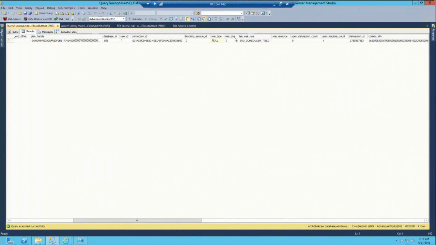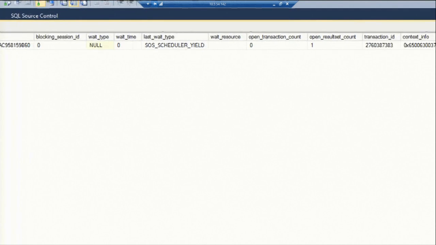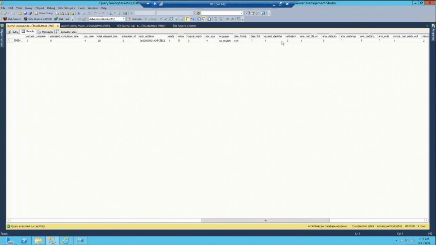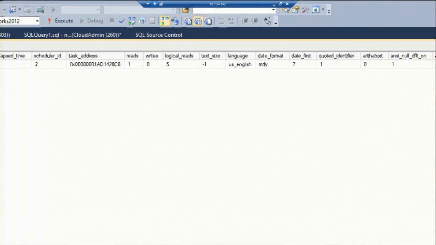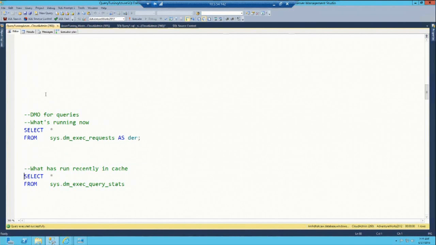There we go. So I can see the last wait type, right? I can see if it's waiting currently, what the wait time is and what wait resources it's using. I can see information like, let's scroll over some more, the exciting stuff: the number of reads, the number of writes, all the cool stuff that tells me information about the query while it is running. I can get the blocking information, all that fun stuff, exactly the same way as you do on premises. No different, really. If I want to see what's going on in the query stats, we'll take a look here.